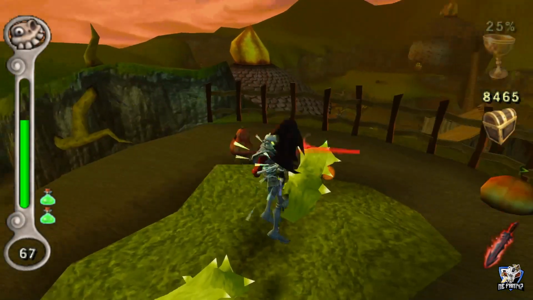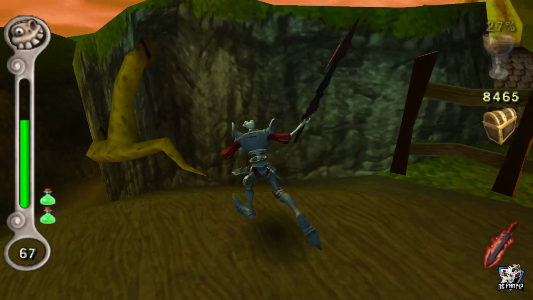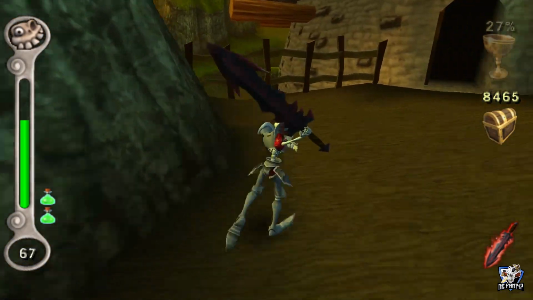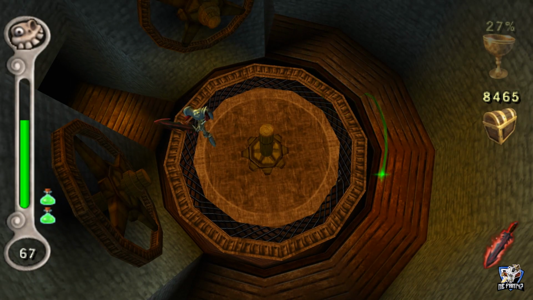I hope I didn't get stuck there. Okay, I didn't. It looked like I got stuck there, but I think it's because I initiated a cutscene. I keep charging up my hit. I don't need to, because everything dies in one hit anyway. I've got so much money now. I think it's from Galamir Plains.